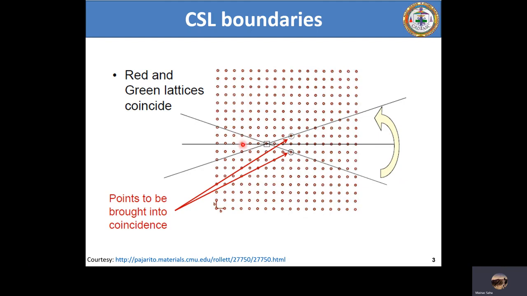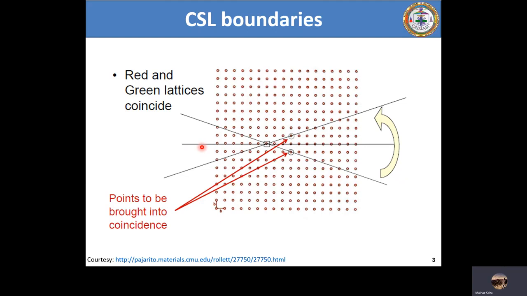Here, each and every lattice plane is in perfect coincidence with each other. It's a sigma 1 boundary based on the CSL model. But now let us consider a boundary plane here, and we can consider that this is a plane Y, because this is just a section of a three-dimensional object. This is just a projection of a two-dimensional plane.